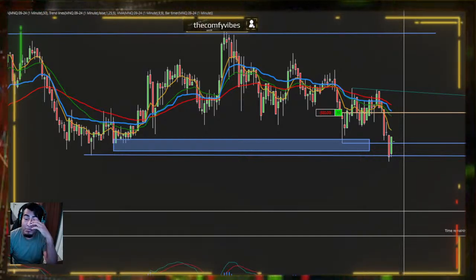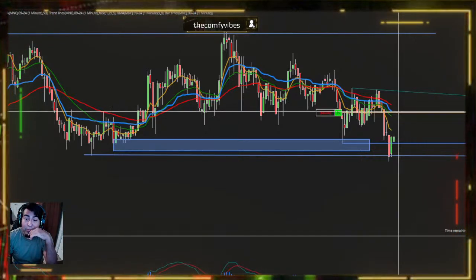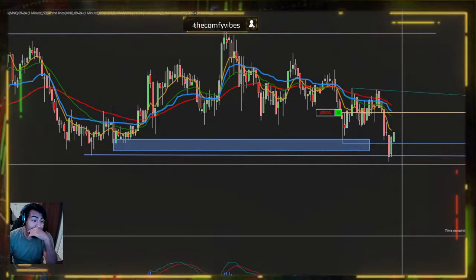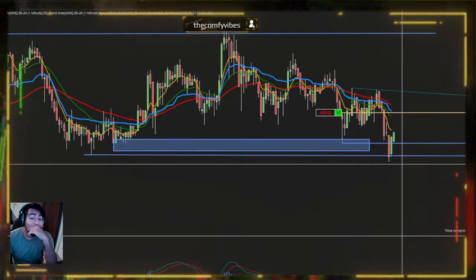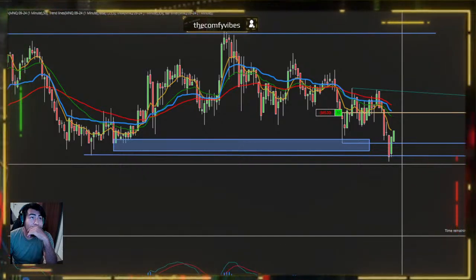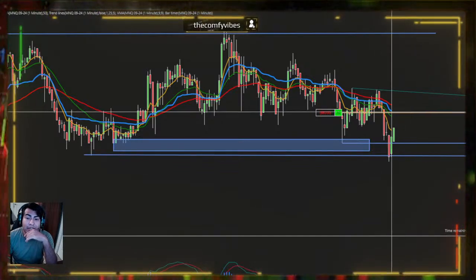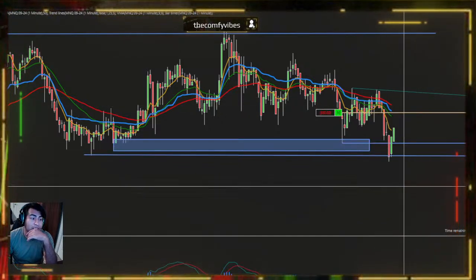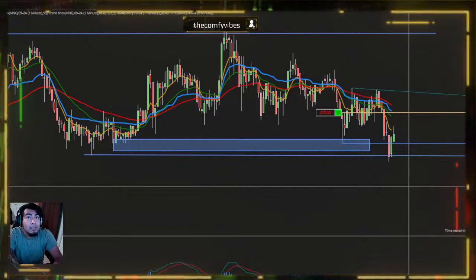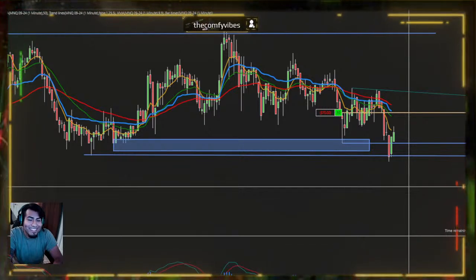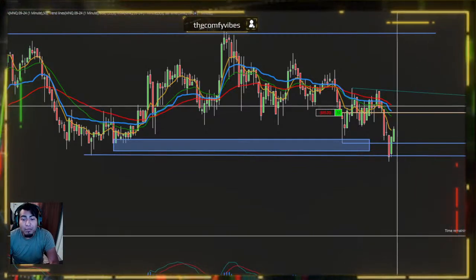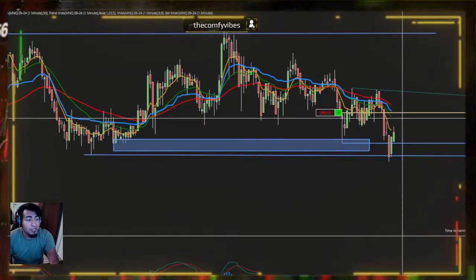Let me just do this last trade real quick, at least to my break even up here if it does go up there. Let's see if it comes back to my break even. If it comes back up to my break even, I'm getting out completely, and then that'll be it for tonight, guys. What up, Wisp? If it comes above my break even, I'm just getting out.